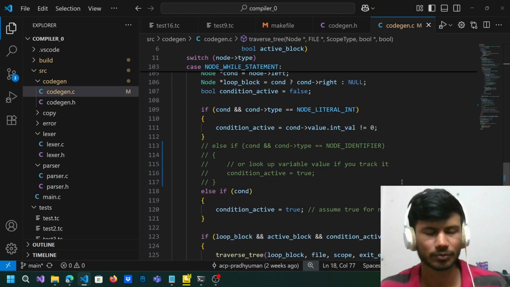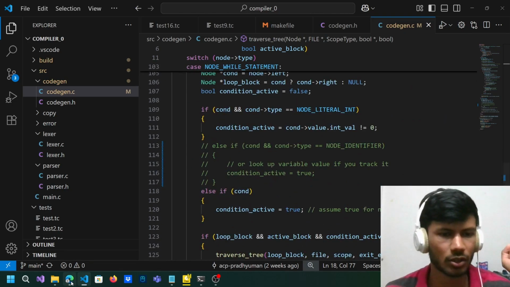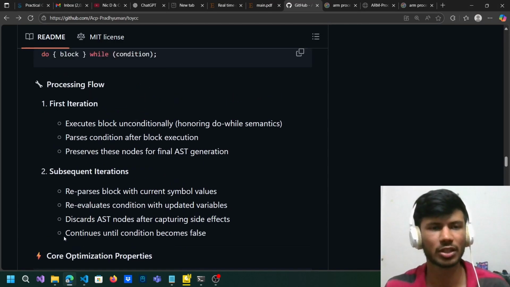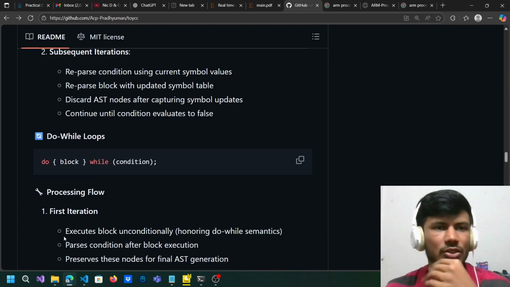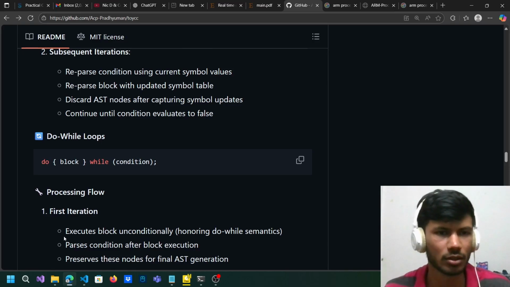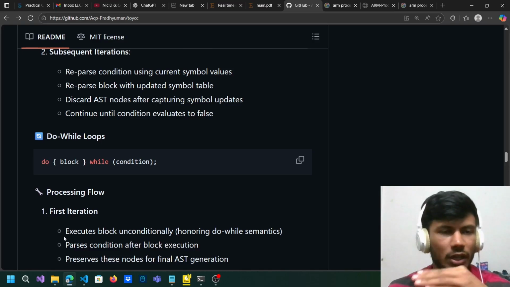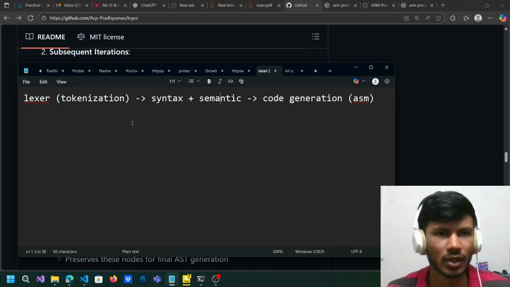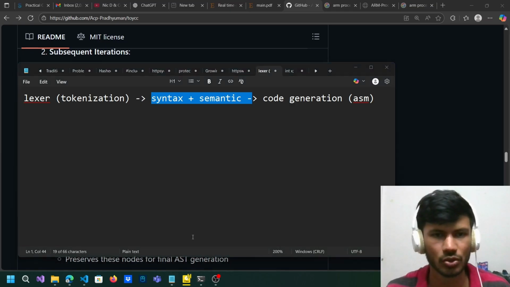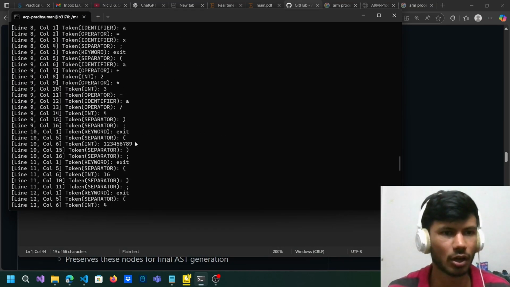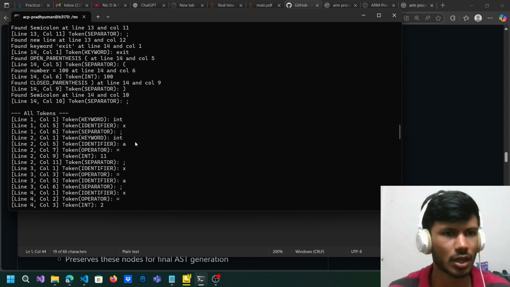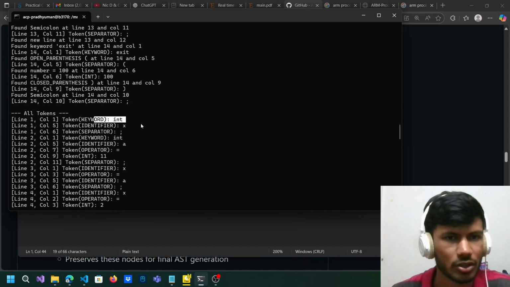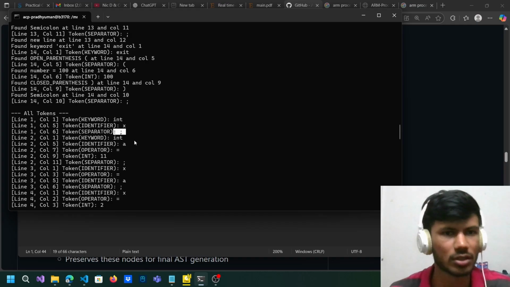Since this is an overview, first I want to start with the overview of what we're dealing with, since you need to understand that, so that then you can go step by step through what's within it. Step by step, we'll go through the Lexer, syntax plus semantic, and code generation. In the Lexer, I'll talk about how these tokens were created. See, I have these tokens being created: int is a token, x is a token, this semicolon is a token.